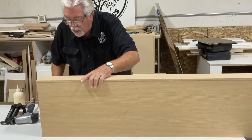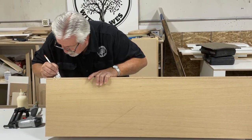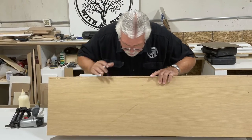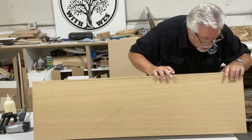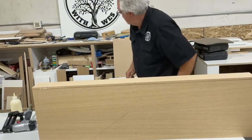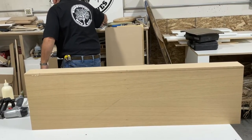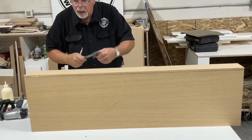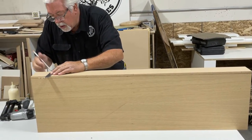Now, I want to put a nail on the other side of our spacer block on our other veneer panel. And so, we're going to transfer our little mark over to the other side. Get our little square here.